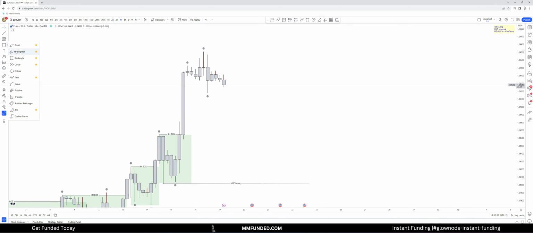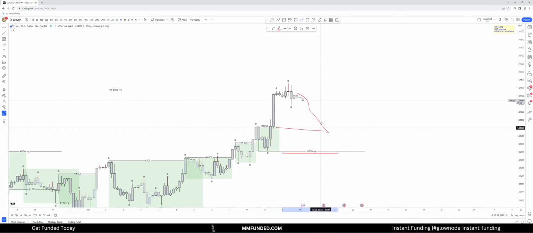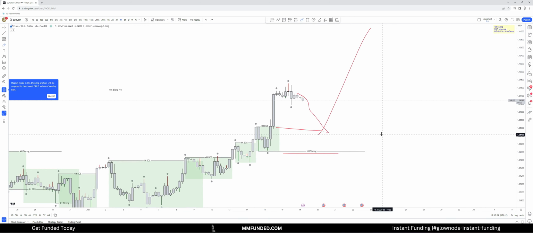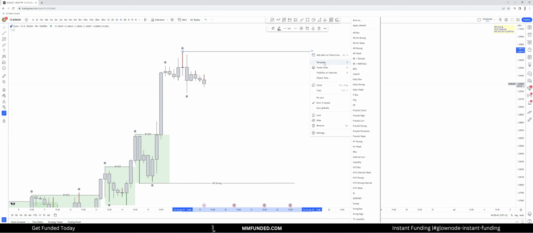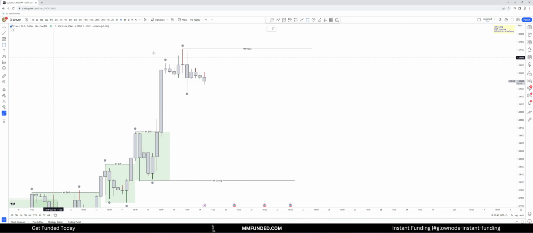So what is expectational order flow? It is to have that pullback into areas of the previous box range to continue targeting these weak highs. So this currently would be your H4 week. So your most recent box is from this high to this low.